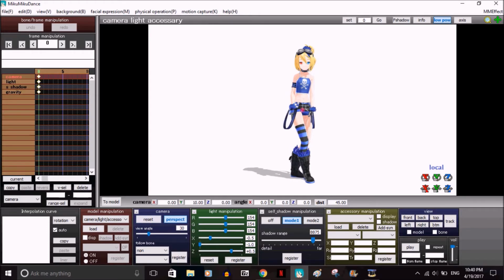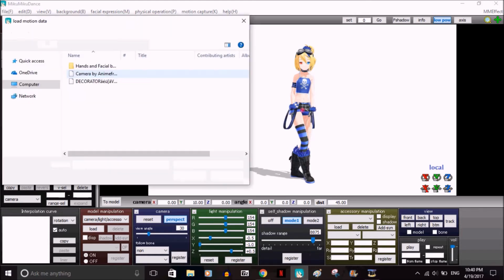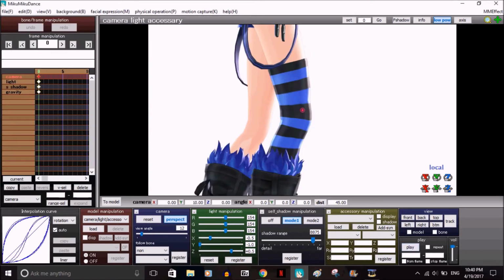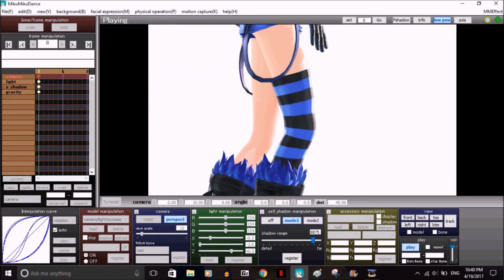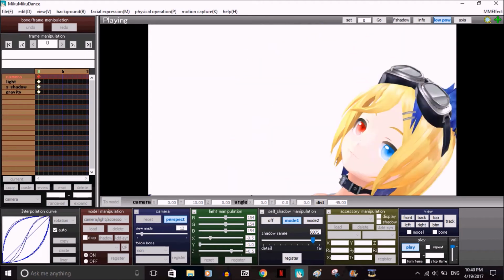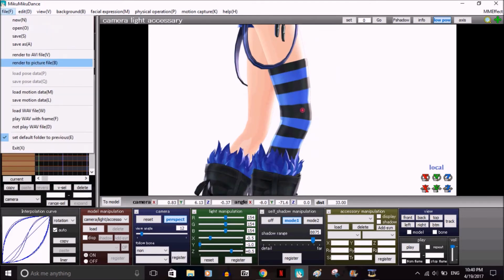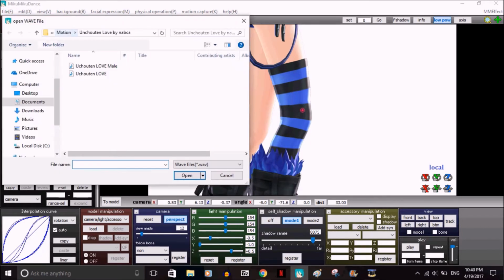You have it set to the camera, the light manipulation, and the accessories. And you would upload the camera motion unless there's no camera motion, and see, now you have the motion for the model and the motion for the camera. To upload the audio, you would load the WAV on the file, or wave, whatever you want to call it.